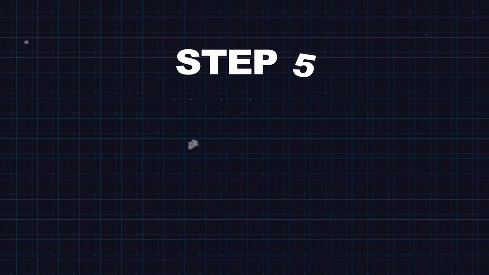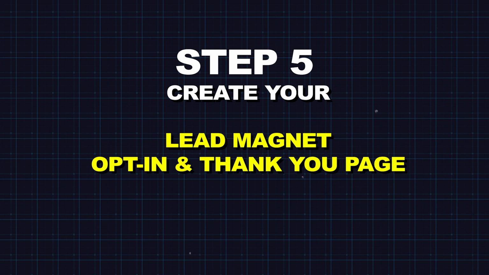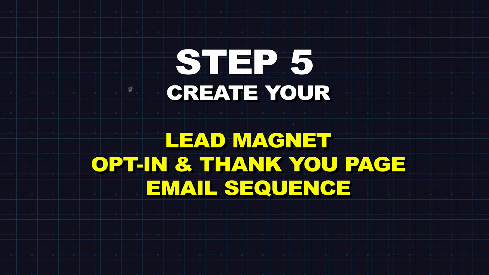And then finally, step 5, you want to create your lead magnet, create your opt-in page as well as your thank you page, deliver that product, and then create an email sequence so you can start retargeting your audience into that email sequence. And then eventually you're going to give them a bunch of value. And then finally, you're going to offer them something at the end where they can opt in, purchase something, and then you're going to start making sales on your courses.